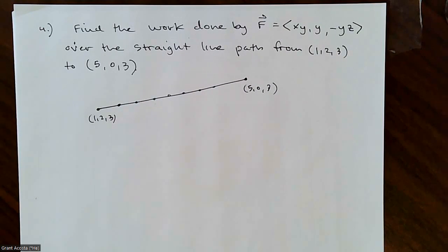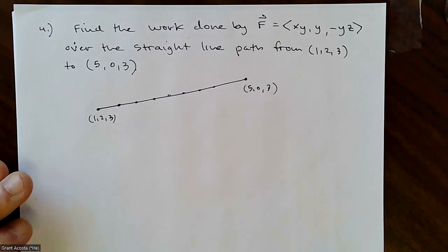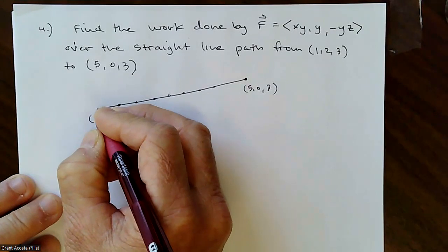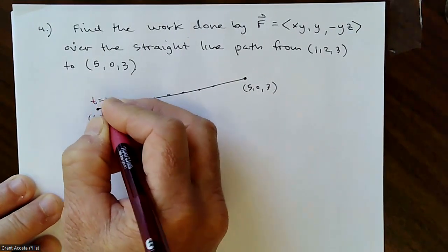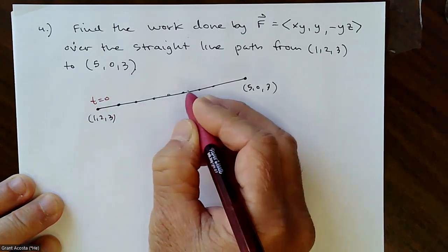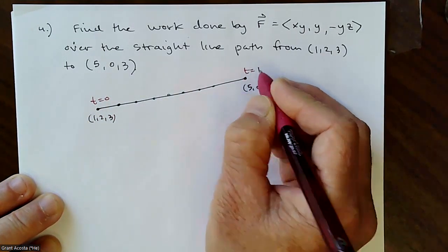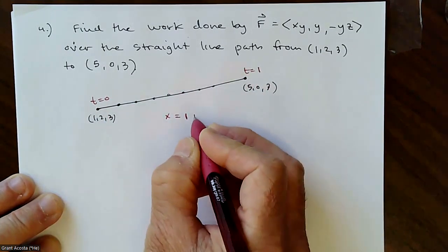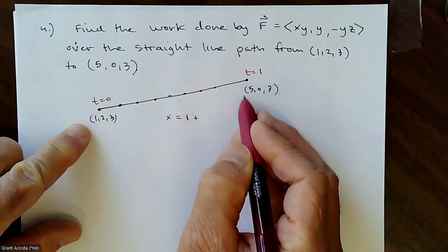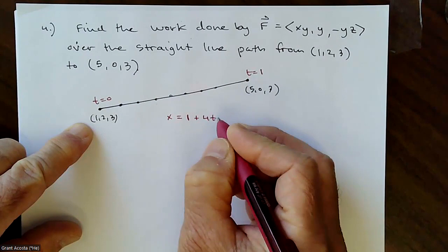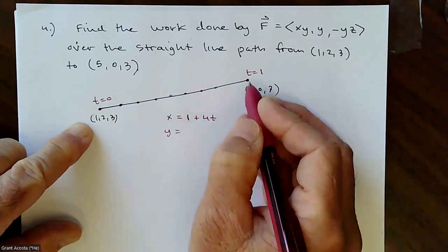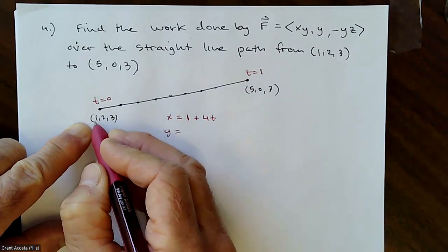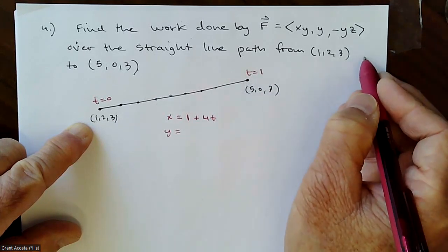Recall another common parameterization, something you'd be expected to do on your own, is to parameterize a line segment. So to review that, let's pretend our particle is right here when t is equal to 0, and it's moving at a constant speed, and by the time it gets to here, this is 1 unit of time later. So if I keep track of x, it started at 1, and every unit of time, it's going to gain 4. So that would be 4t. In other words, if I went another unit of time, I could expect my x-coordinate to be 9, because it went from 1 to 5, gained 4, and the next unit of time, it should gain another 4.